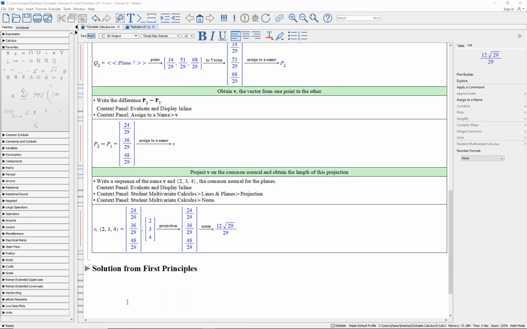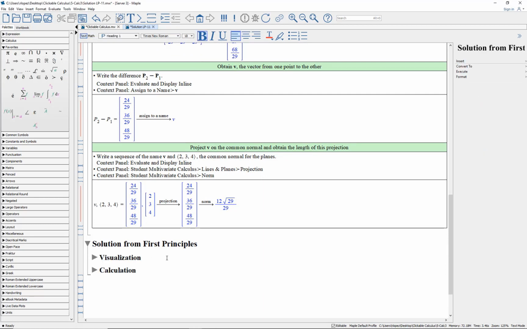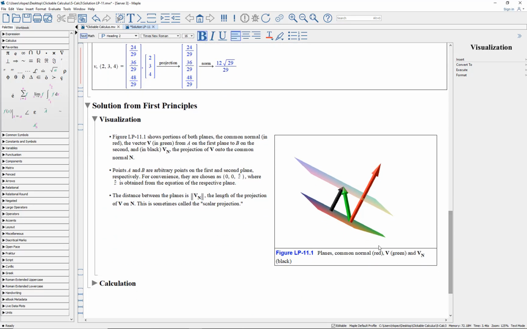Now, a solution from first principles really is a solution without use of these wonderful lines and planes tools. So the picture that I described verbally is here drawn. Here are the 2 planes. Pick a point on one plane, pick a point on the other plane.